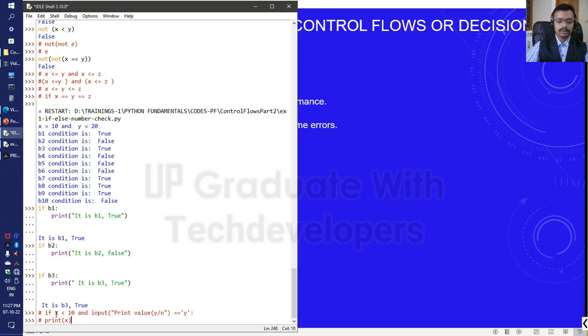So here it looks like an expensive code snippet.